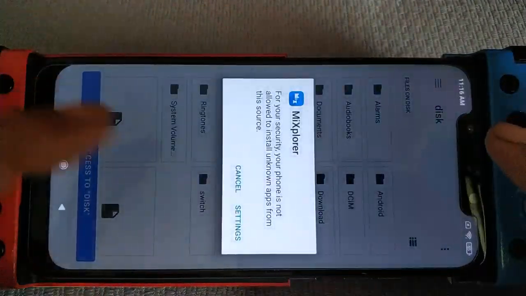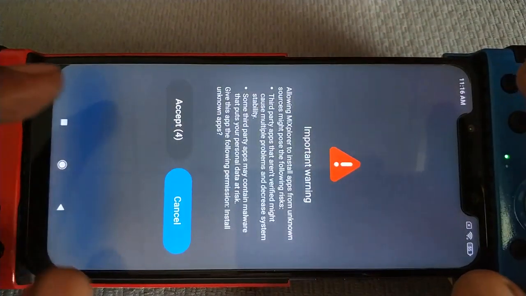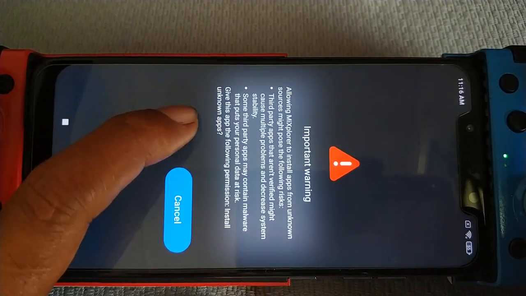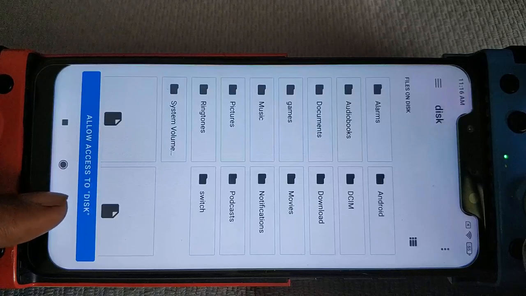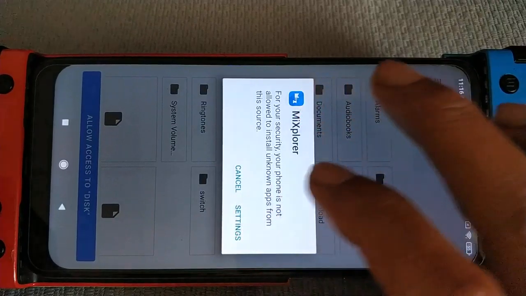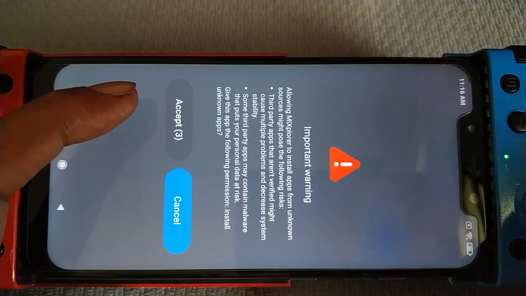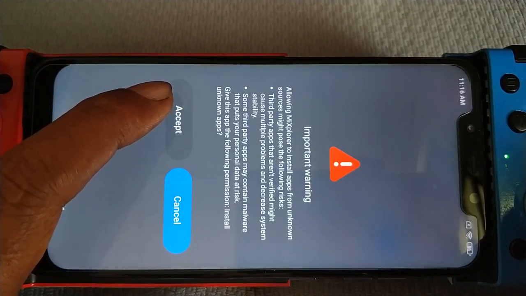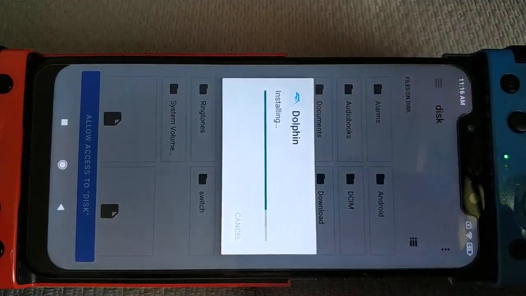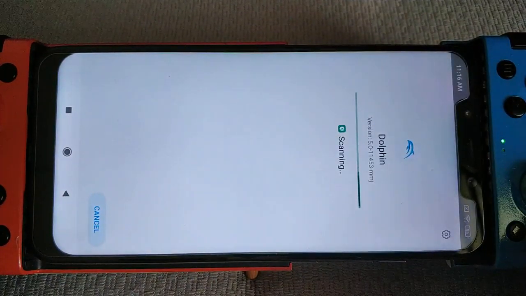Package installer. This is what I hate about MIUI 12. Too many security prompts. Hey, next time I'm using a custom ROM, not the normal MIUI on this Poco F1.